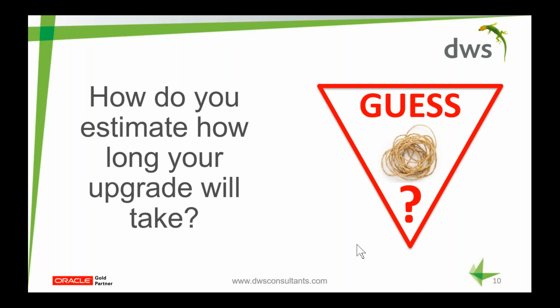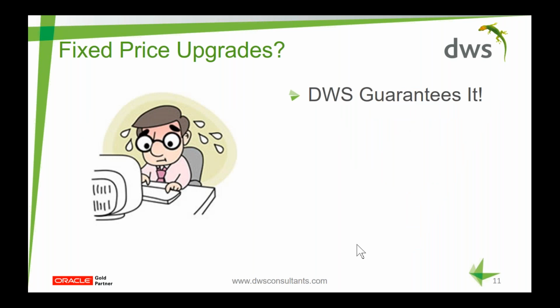For many people, it is a bit of a guess, especially when it comes down to estimating uplifting your customizations, extensions, and such like from your current release to the new release of EnterpriseOne. Some aspects of your upgrade are easily quantifiable, such as installing new hardware and setting up new database, but when it comes to uplifting your custom code, this is notoriously difficult to estimate. How long will it take? What resources will you need, etc.?